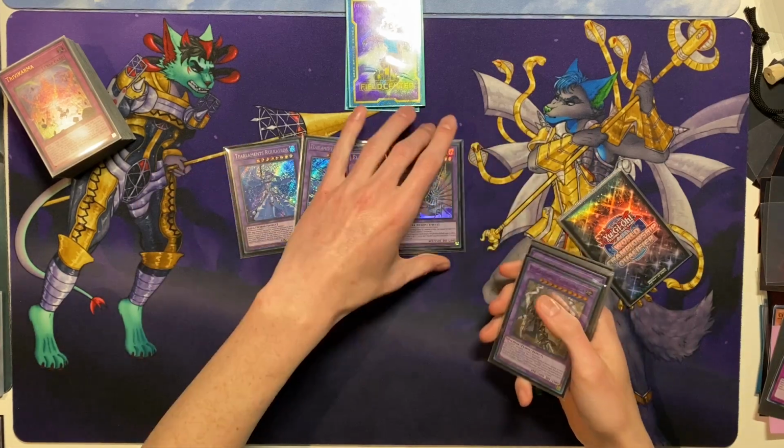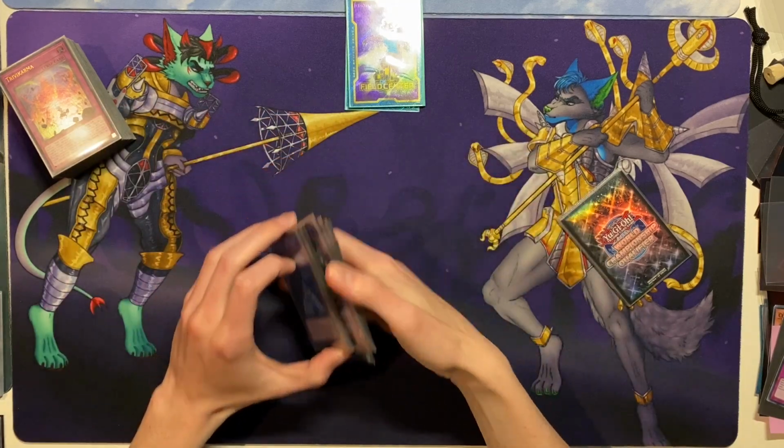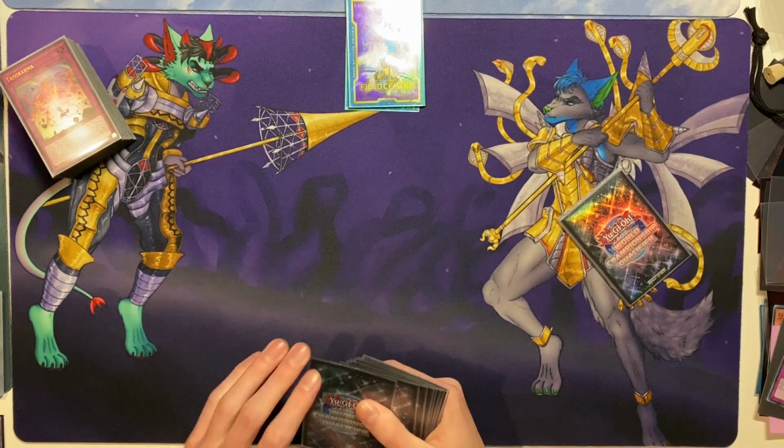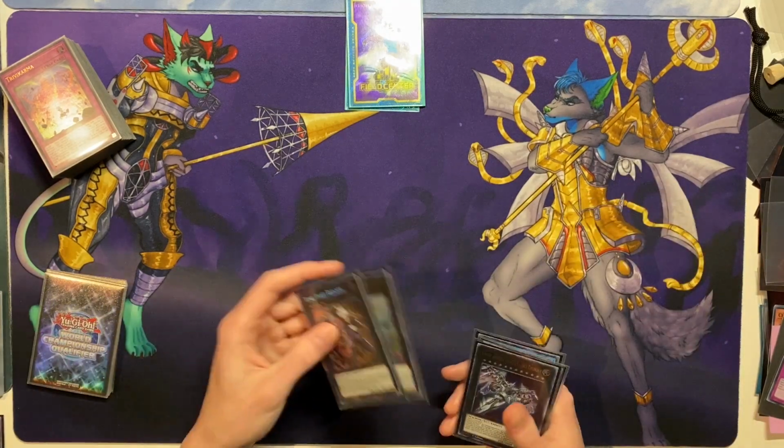So that's it for the fusions. We're playing a lot more fusions in this build than both the pre-ban list build and some of the post-ban list builds. I just think the fusion monsters that the deck has access to are so good. But we do play some non-purple cards. Let's get into those now.